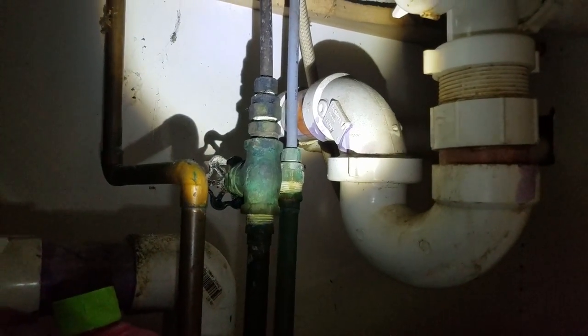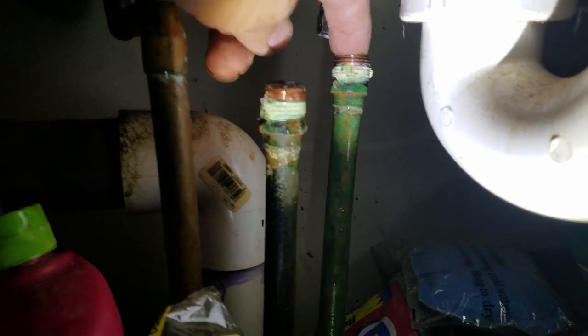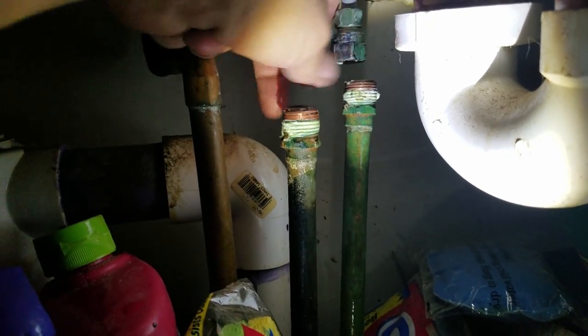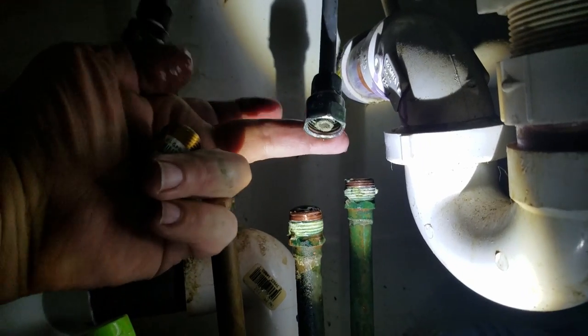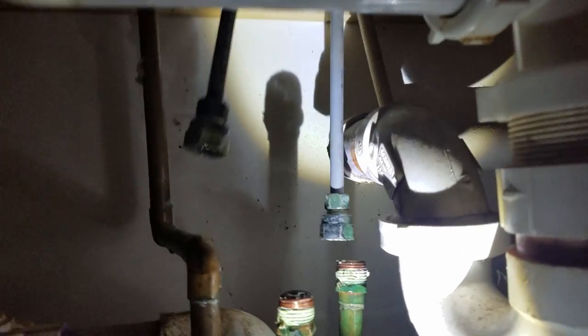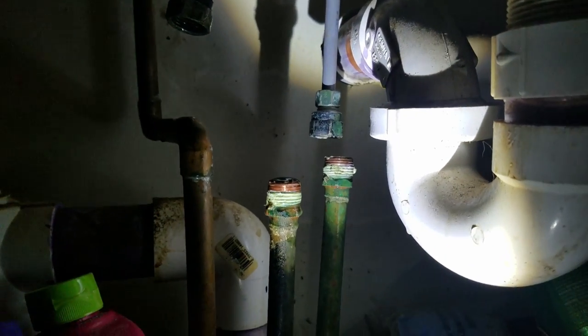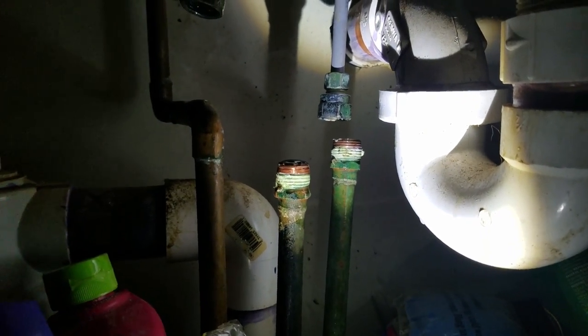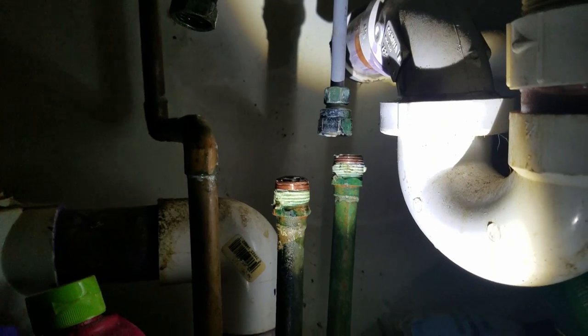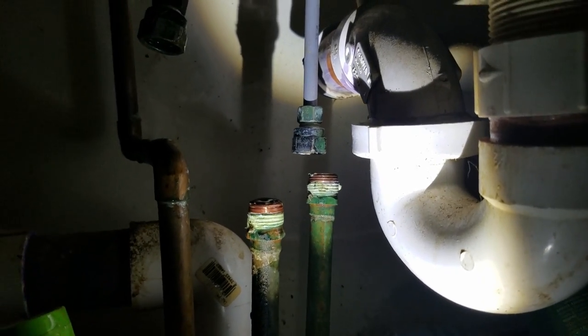Oy. All right. Okay. I managed to get the hot and cold water lines isolated down to the half inch copper. And then these two lines go up to the sink, or the faucet. I'm going to end up replacing the whole faucet tomorrow. Tonight, I'm just going to get the valves in here and just keep them shut off. And then tomorrow, I'll work on the sink.